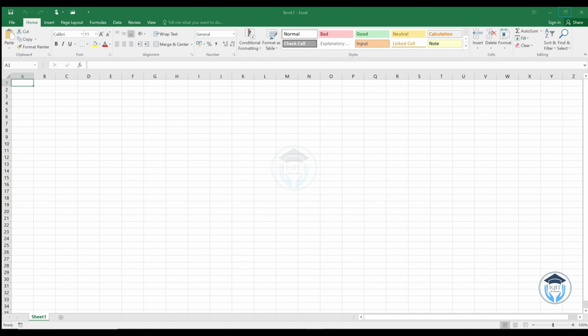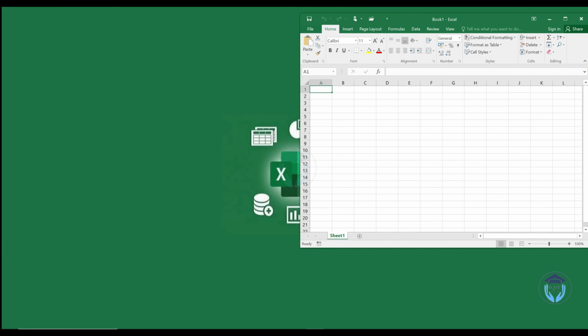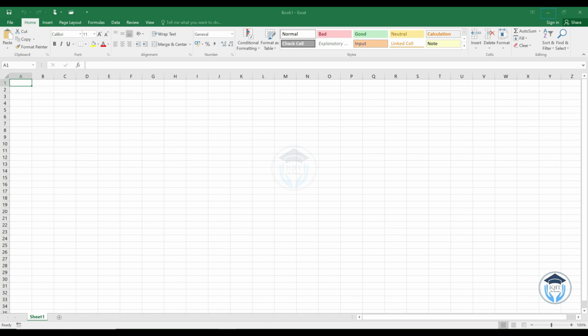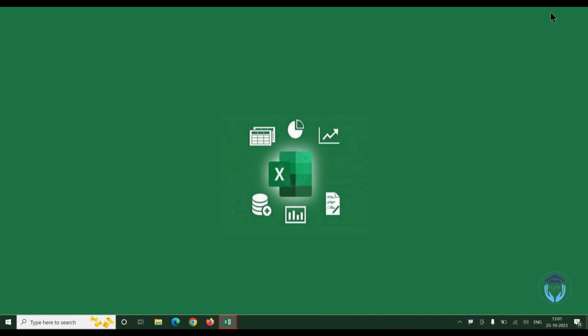Window Maximize or Restore button. Click this button to increase the workbook window size to fill the entire screen. If the window is already maximized, clicking this button unmaximizes Excel's window so that it no longer fills the entire screen. Window Minimize button. Click this button to minimize the workbook window. The window displays as an icon in the Windows taskbar.